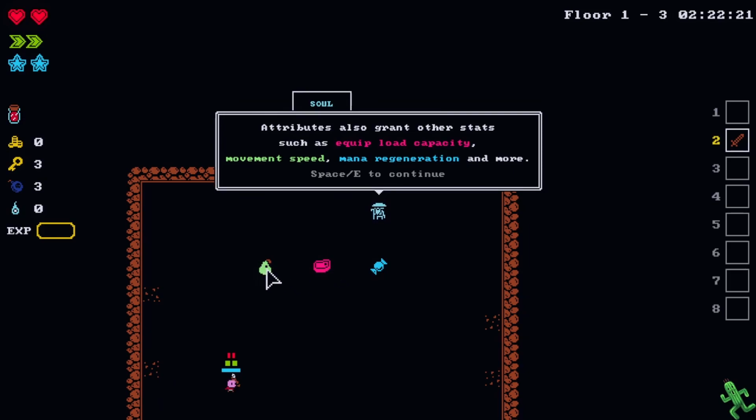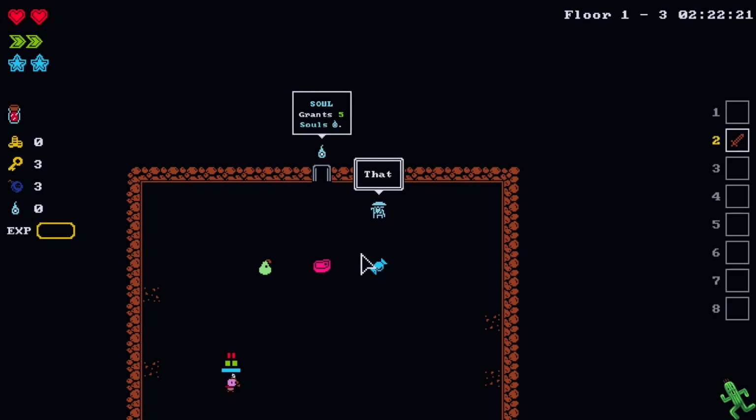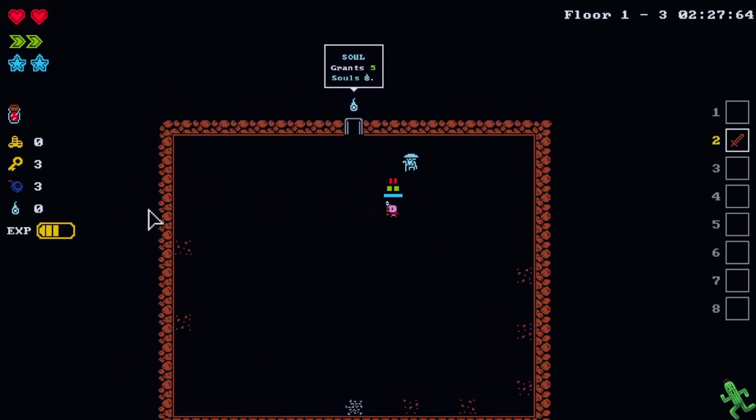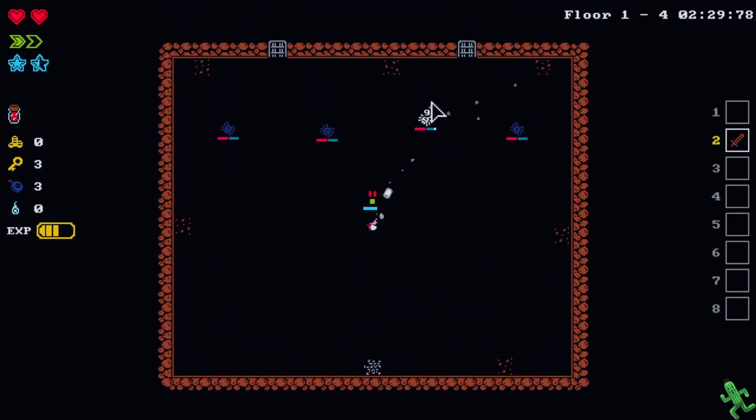If you grab dex increasing things, your movement speed will always increase. And then intelligence, your mana will regen faster, but also intelligence in general is really good because it also increases, I believe, your critical hit chance, which is very, very nice. And there we go. You can see 3 XP. And we in there.